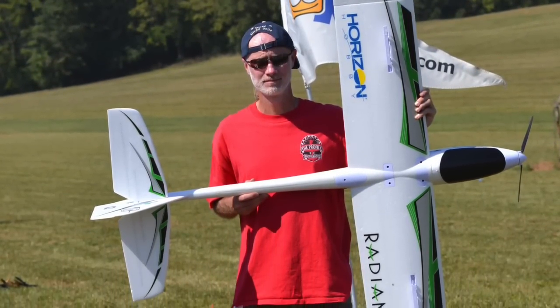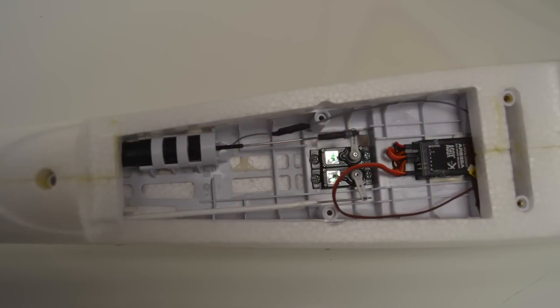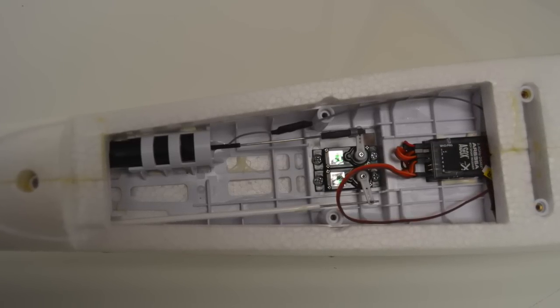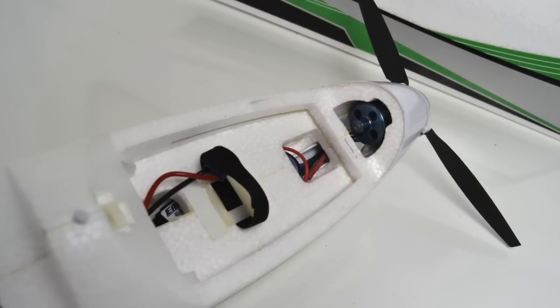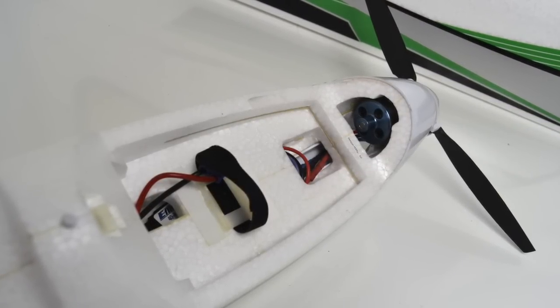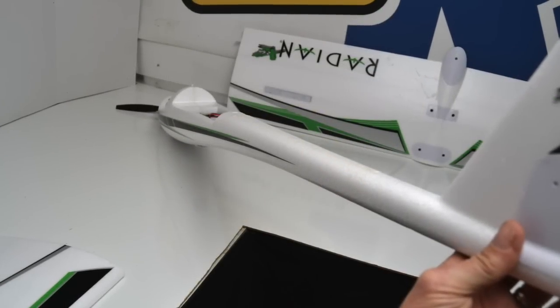Here it is with Wind Junkie, who helped me fly this bird last week at my show. And it's all pre-built. Here's the fuse — everything you see there is included when you buy the plane. The receiver, AS3X, is already programmed. The motor, the prop, everything's there. It's 15 minutes to build this thing, for real.